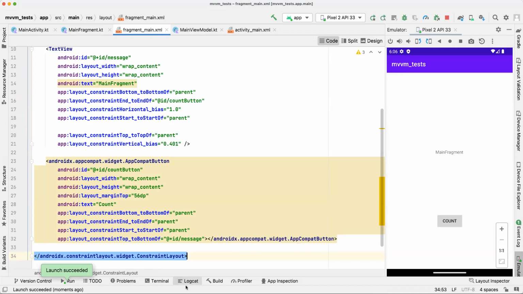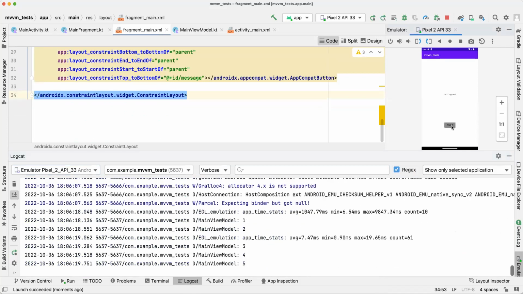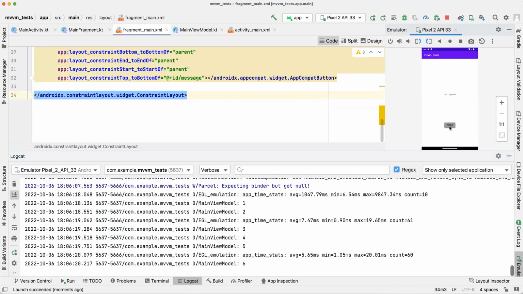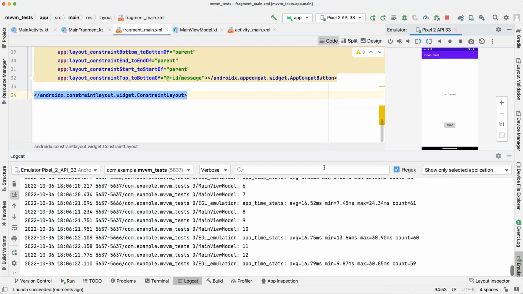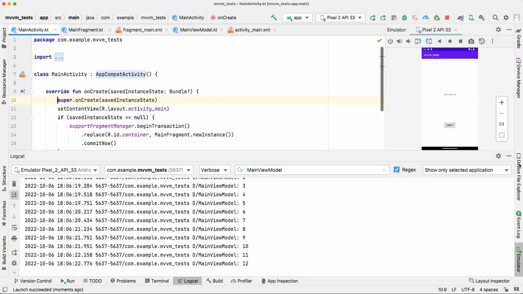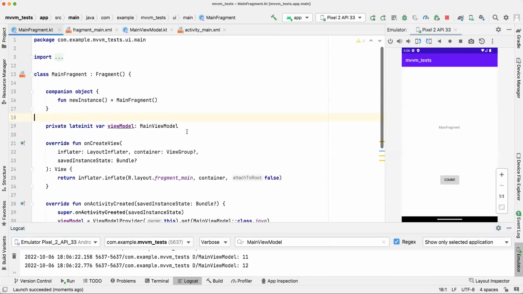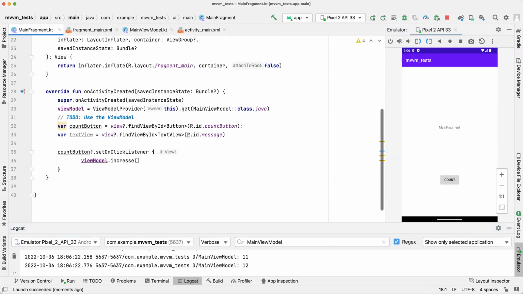If you remember within the application itself, what we have done is when we click on this button, it just increments our count. If you go to the main activity and look at the main fragment, within the activity created lifecycle hook, we are binding this count button.